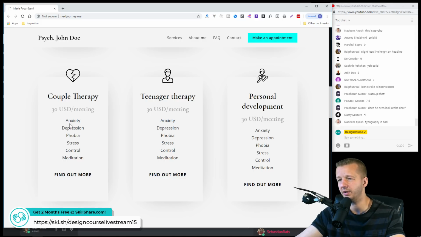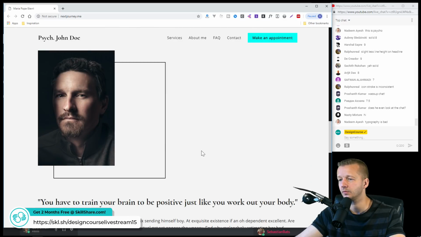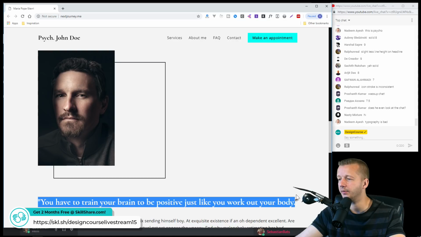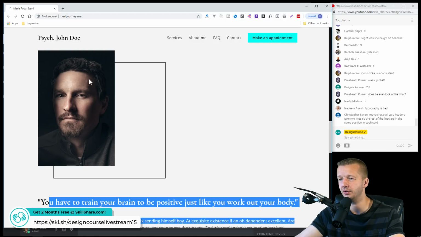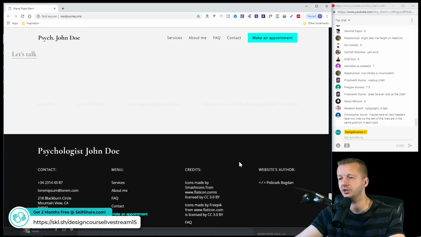And again, one thing that's throwing off the flow of this too is find out more. Depending on how much content you have, or if there's two lines on the title, it's not going all the way down. So you can use Flexbox or CSS Grid to make sure that this find out more is always at the bottom, and it'll fill out those cards more. I would put this content over here. You have a big empty space. Yeah, just put two columns here and put this stuff right to the right of this. But yeah, pretty solid overall.